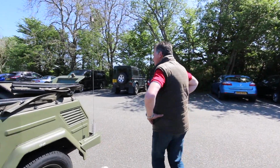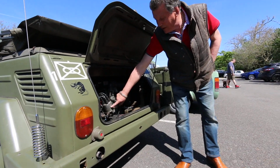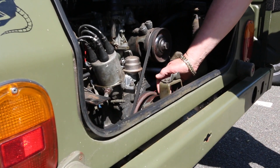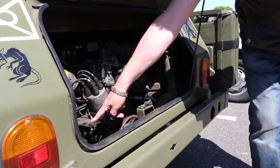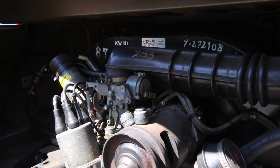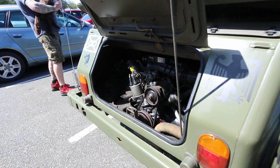The engine has, I believe, which is quite unusual, the military type distributor, which is metal, and it's got a dual pulley wheel here. This is to drive something on an auxiliary item. I'm not sure what that is. It would be something to do with the military. There was something bolted onto this area, and I'm not sure what that was, whether it was to run a radio or something, but all the military numbering's on here, and it also has a starting handle in through the back, which I've been told is quite unusual for the VWs.